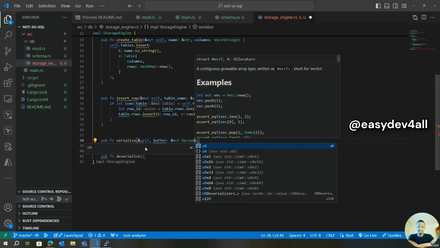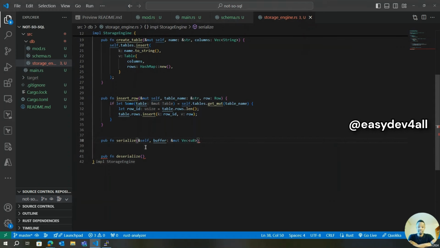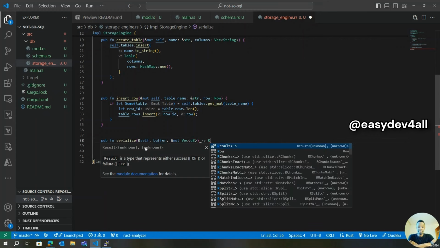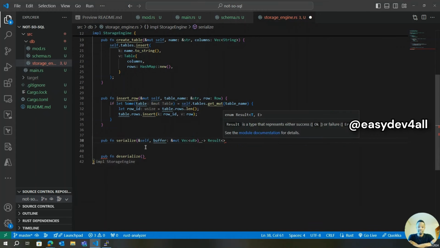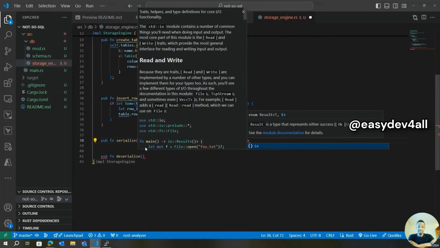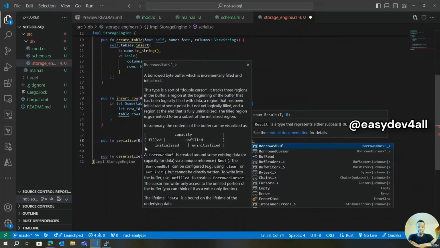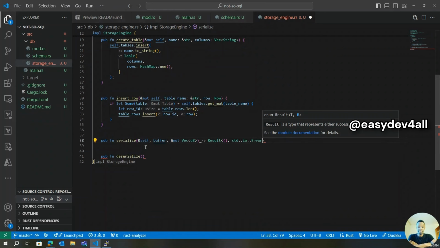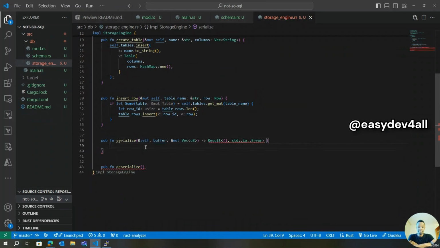And in this case, like I was trying to show you in the insert, what you can actually do is return a result here. And then if everything goes well, I'm just not going to return anything. But if I encounter an error, I might return a std io error like this. As simple as this is going to be quite straightforward.